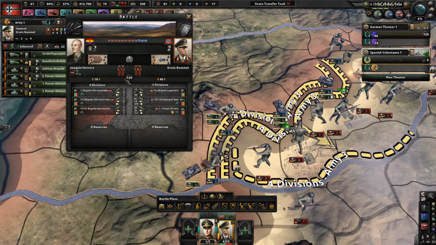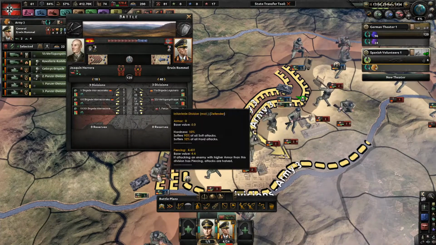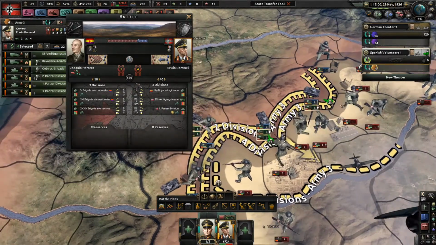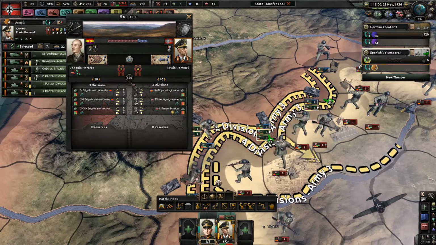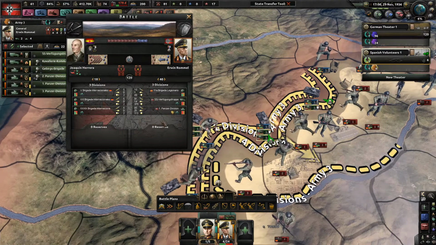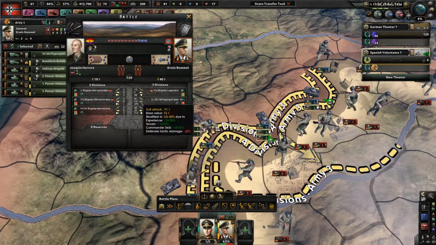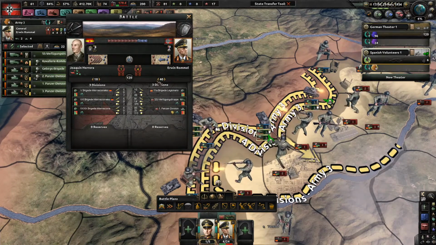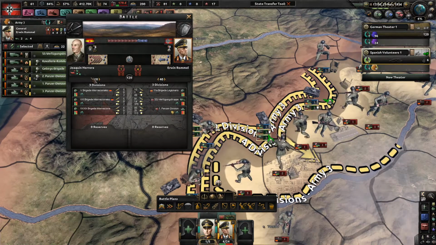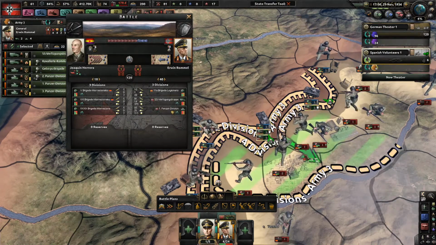Because the amount of divisions that can take part in the combat actively are determined by the sum of each division's combat width and the total available combat width. So right now, our 3 divisions are occupying 40 combat width, while their 3 divisions are occupying 18 combat width out of the 120 available. Where do you see this combat width?